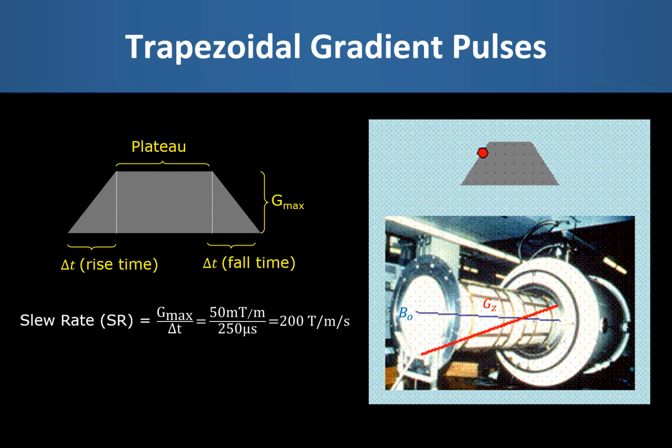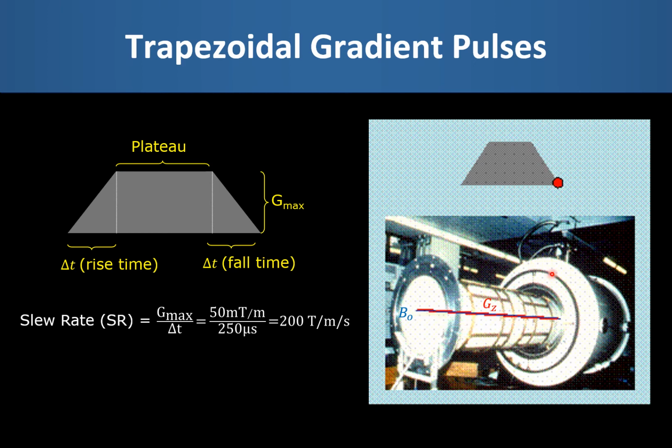The magnetic field gradients are superimposed on the static magnetic field B0. Gradient pulses are typically drawn as trapezoidal shapes. We start with the gradient taking a finite period of time to reach the desired amplitude, which is then held for a duration known as the plateau, before another period of time for the gradient to switch off.